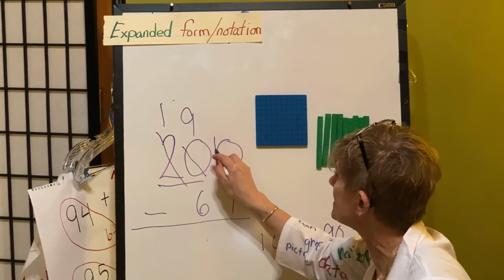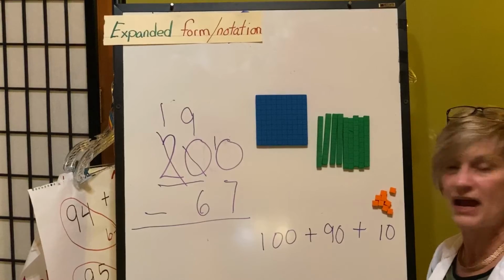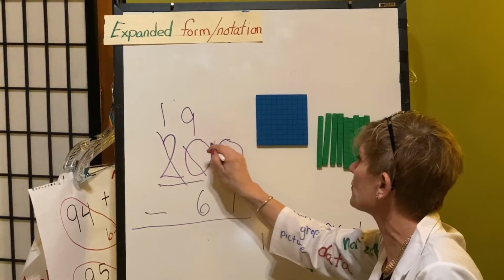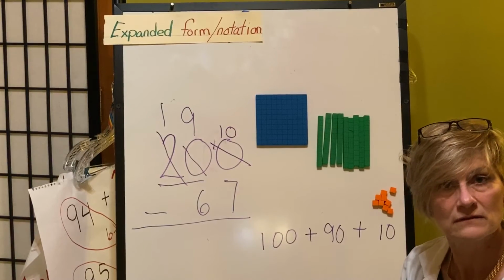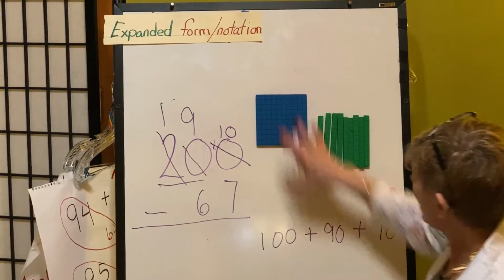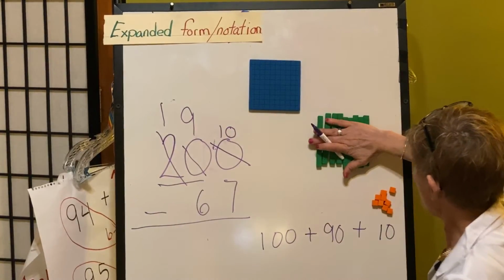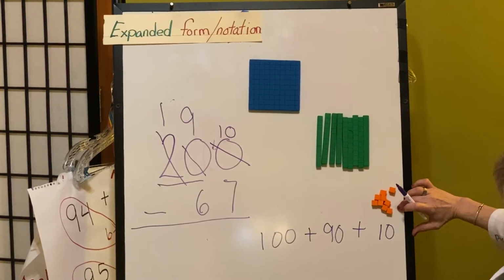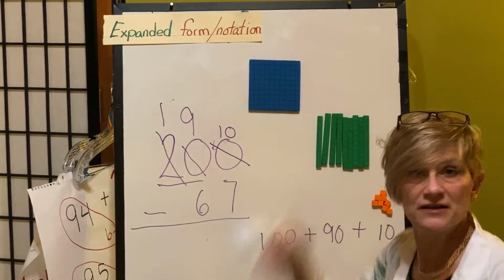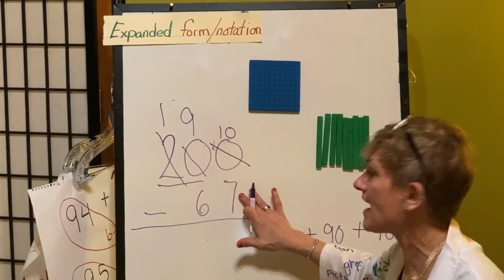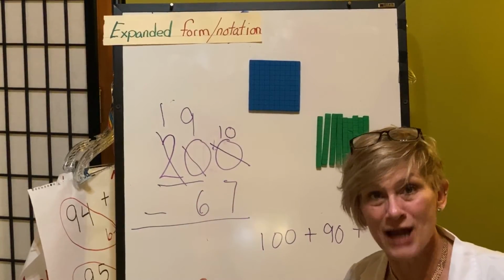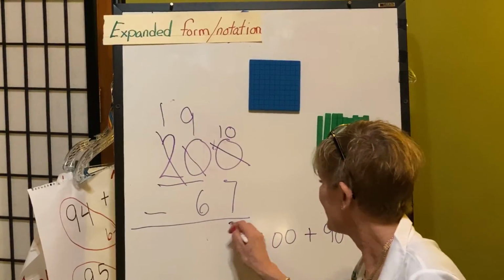Again, I could put a 10 like that. You can see that, right? But sometimes I encourage you to go like this. And there we go. So I have 190 plus this 10. I just ungrouped my 200. So now I've got 10, take away 7. We know that. It's 3.